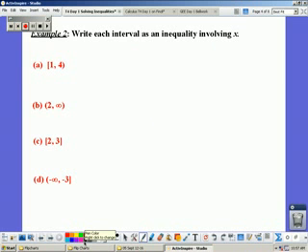Okay, I'll go ahead and draw the number line for the first one. And I know that I'm going to plot these 2 points, 1 and 4. Open circle or closed circle where 1 is? Closed. Open circle or closed circle where 4 is? Open. Okay. And you're going to shade in between. When they give you a statement like this, you shade in between the numbers. So you're going to shade here.